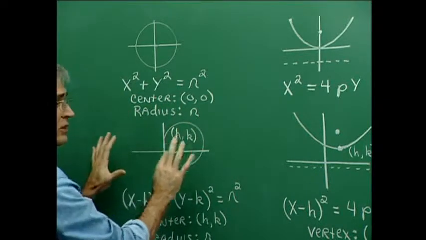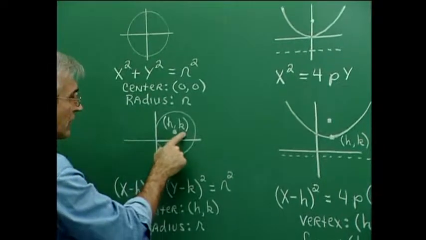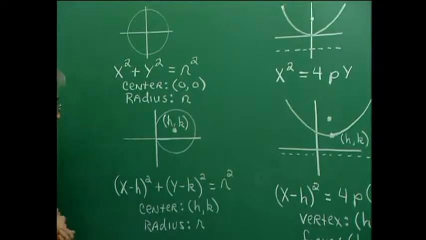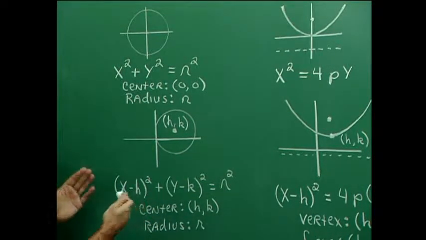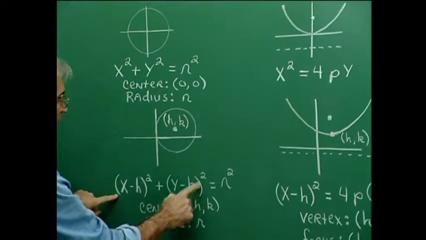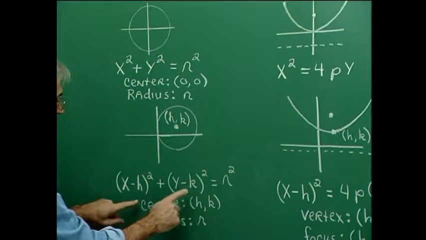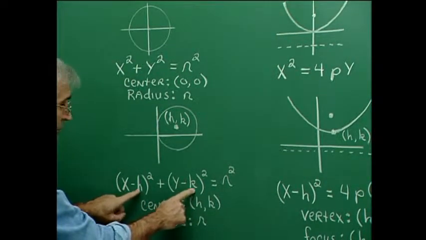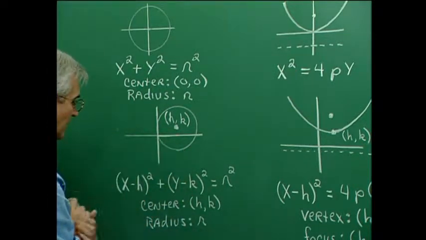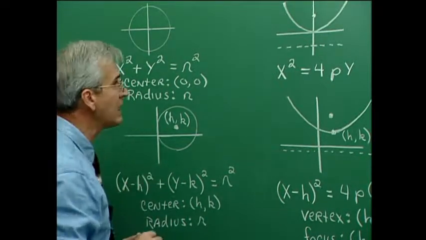Now, when we move the circle's center away from the origin, we introduce the idea of an h, k. The h and k represent the coordinates of the center, and in the equation we find them in binomials that are squared. So it's (x minus h) squared plus (y minus k) squared equals r squared, and the center is at (h, k). An important characteristic here to notice is that h and k are numbers that follow minus signs for the identity purpose for the h and the k. Okay, so that's the idea with the circle, and it's the same idea with the parabola.